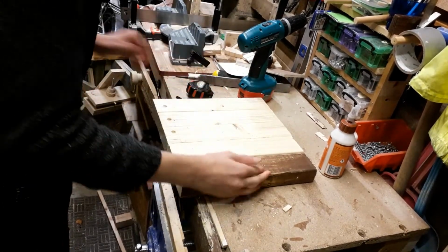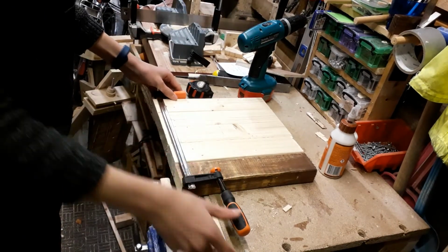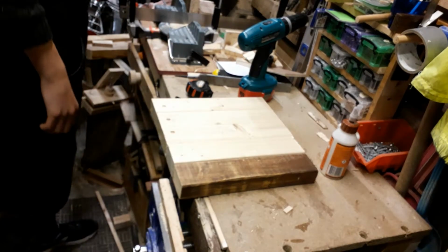And because I don't have any clamps long enough to glue up that, I am just going to have to glue them up in some smaller sections.